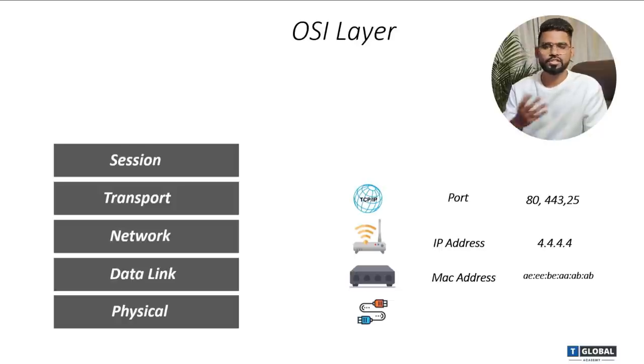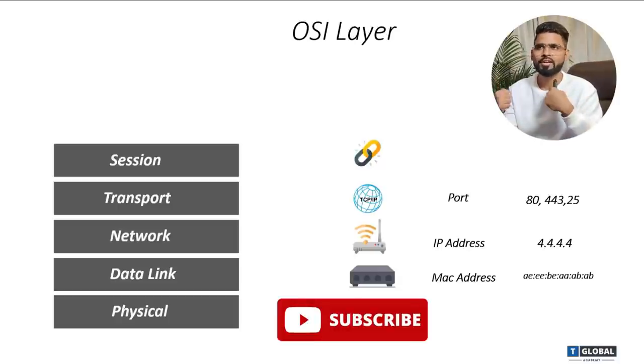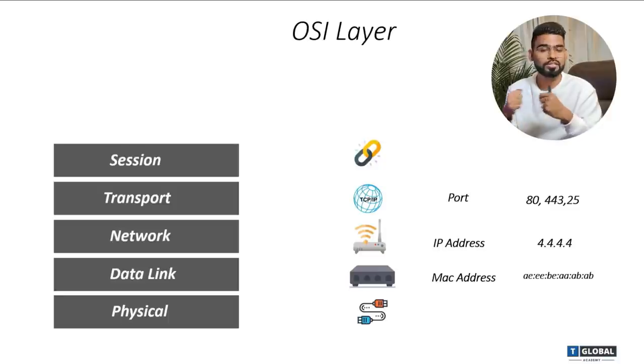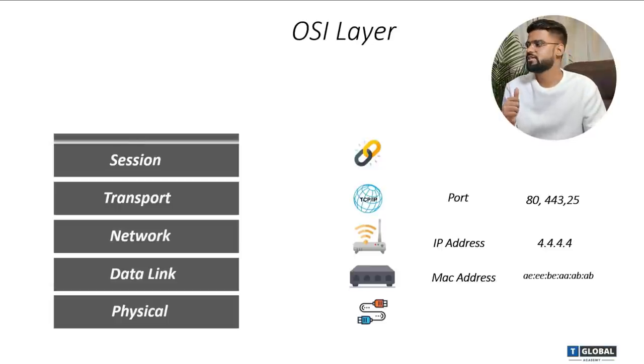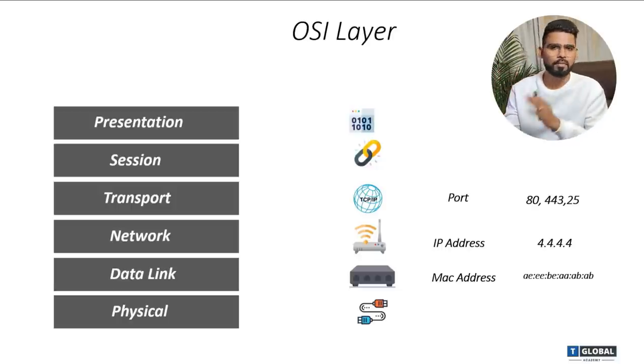Once the session has been established, next is the presentation layer. That's where a lot of other stuff happens: maybe we have encoding done, maybe we have encryption done end to end. That's what you see on WhatsApp as well, right? Whenever you talk to your friend, you see this communication is end-to-end encrypted. That means besides you and your friend, nobody else can see what's really happening. That's all because of encryption, and that all happens on the presentation layer, right? Even the encoding as well. There are multiple encodings that happen too, and that is taken care of by the presentation layer.